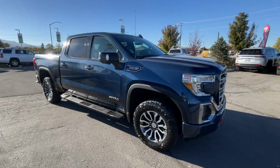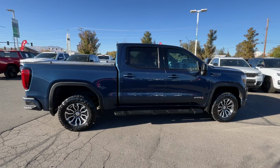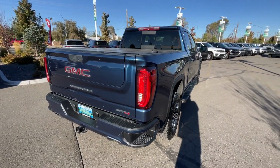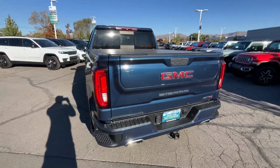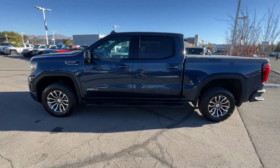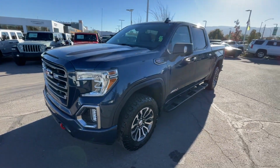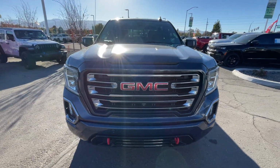You will be amazed by this 2019 GMC Sierra. With less than 70,000 miles on the odometer, this vehicle provides excellent value. Here's a good-looking Sierra that offers impressive towing and hauling capacity and a spacious cabin with amenities like standard touchscreen infotainment and smartphone integration. Available in a wide range of powertrains, including V8 and diesel, this remarkable full-size pickup is designed to exceed your expectations.